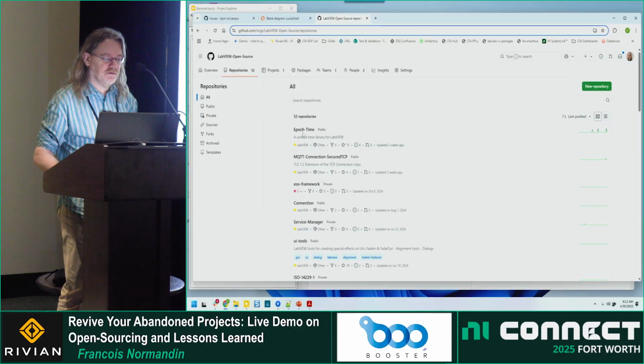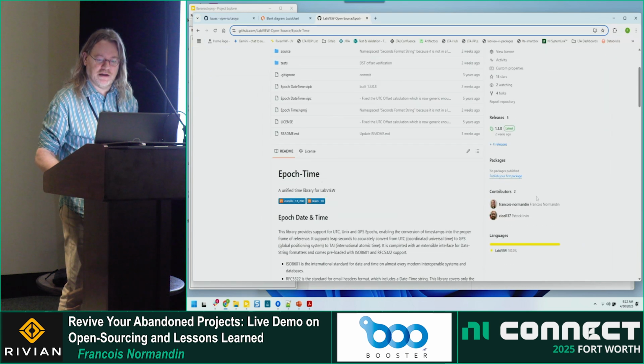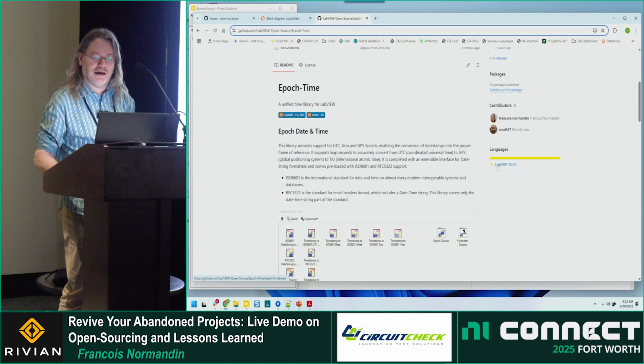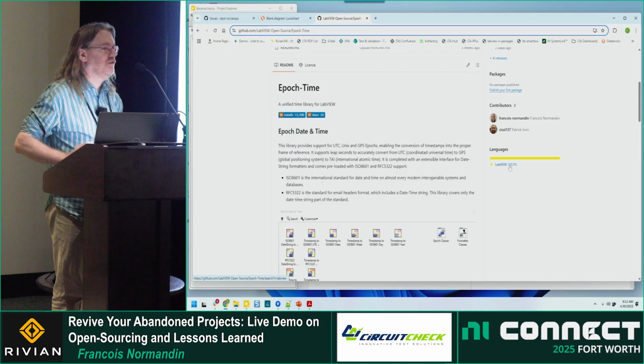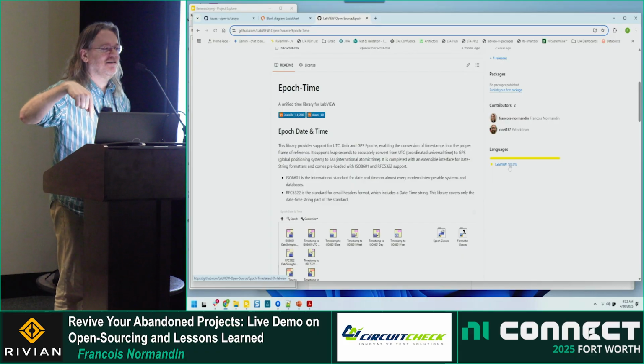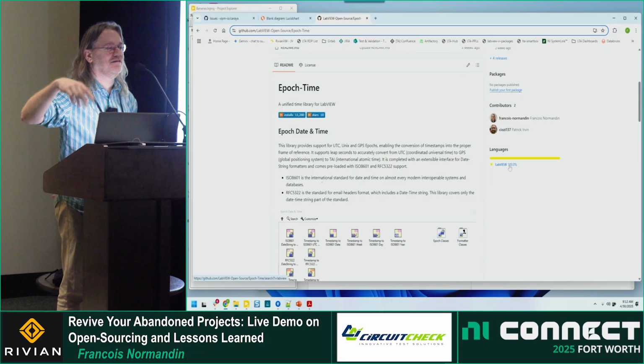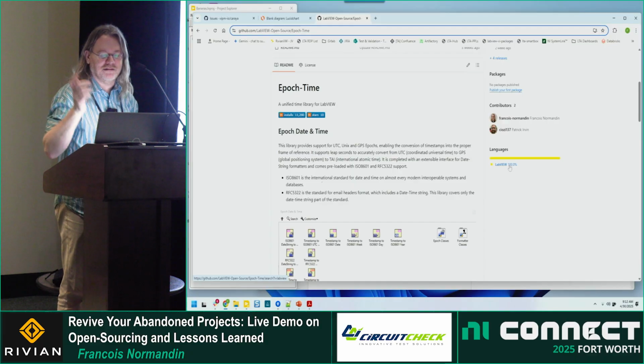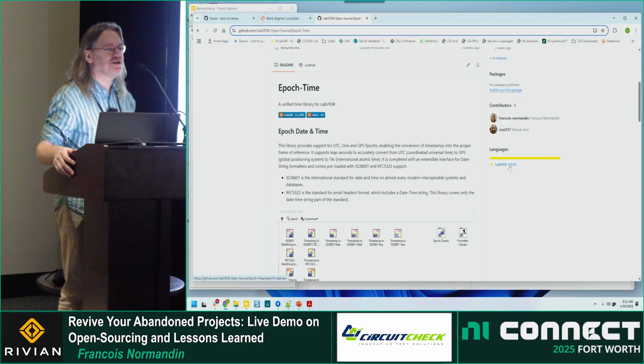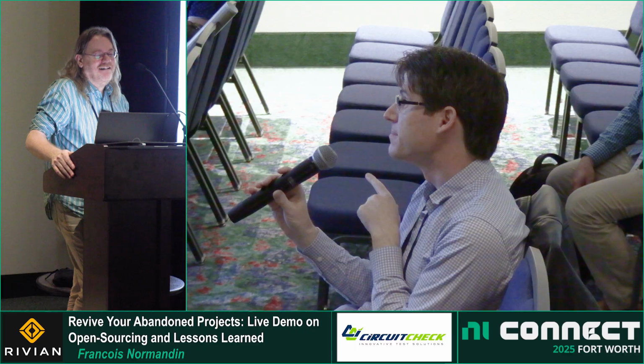That's a good point. The cool thing is that GitHub actually finds out that it's LabVIEW. Where is it? Yeah, LabVIEW 100%. So if you have CI/CD in there, and you have PowerShell and C and whatever, it's going to find it out and say to people, "There's 3% PowerShell in there." Do people search by that? I think in some languages maybe, but not necessarily always.